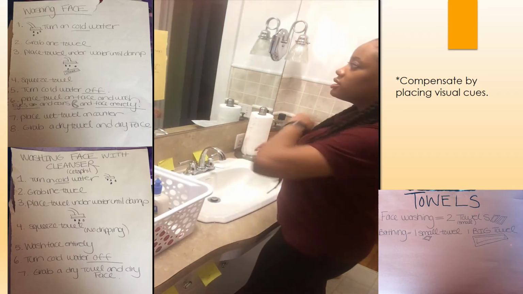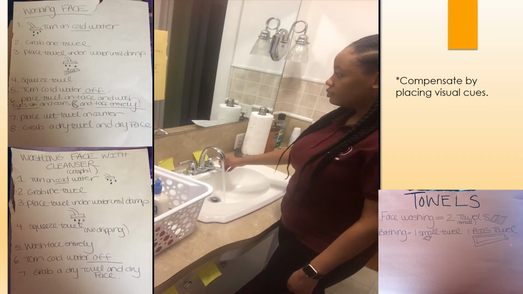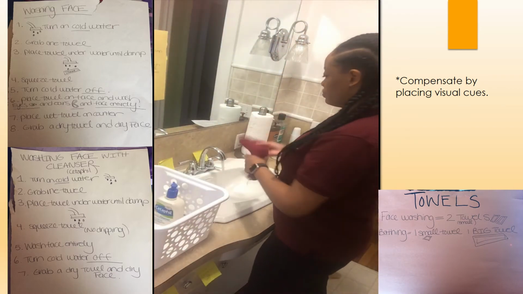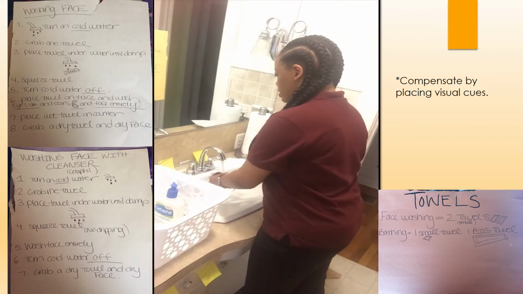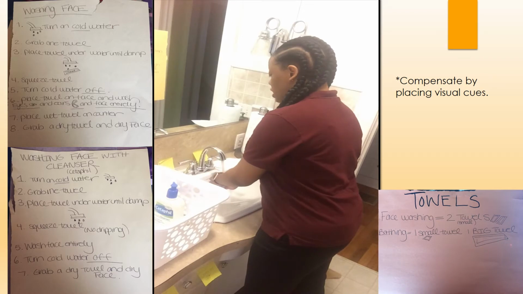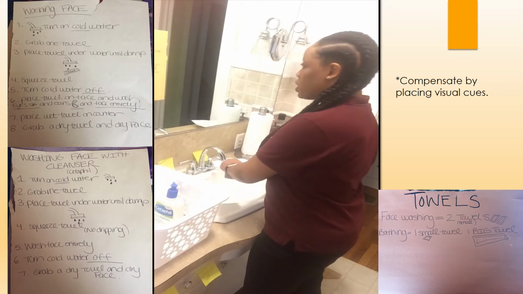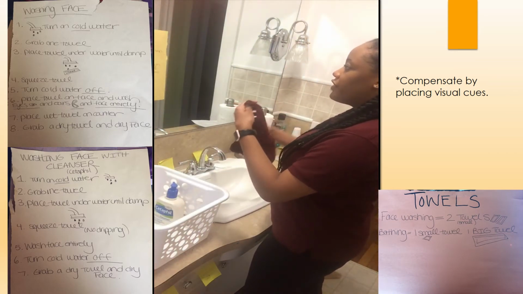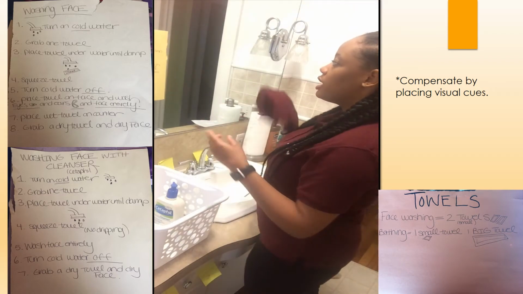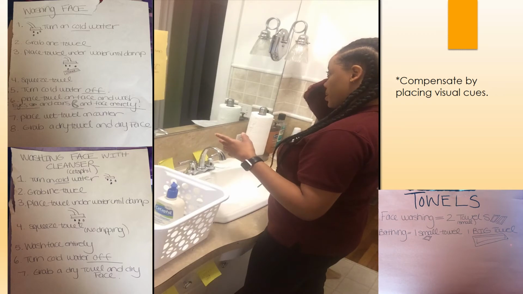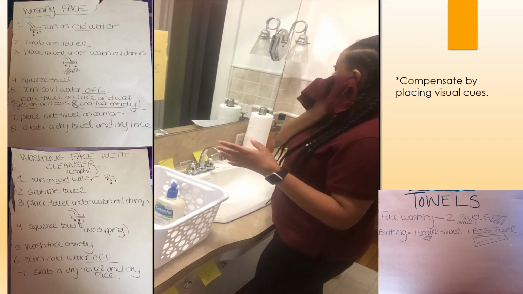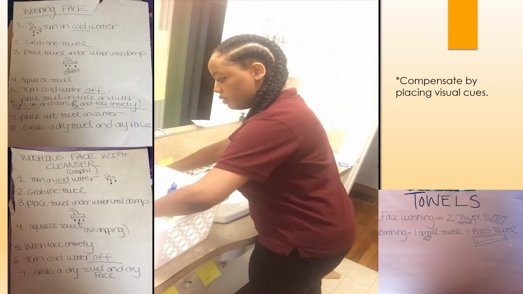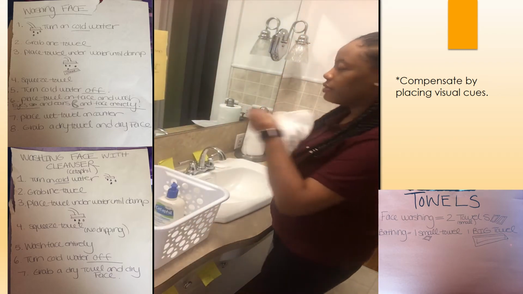So, you will start by turning on the cold water. The client will then look and see that she has to grab one towel. She then has to place the towel underneath the water until damp, until fully coated, and then squeeze it. She will then place the towel on her face and wash her eyes, her entire face, and her ears. She will then set this towel to the side and grab a dry towel now.